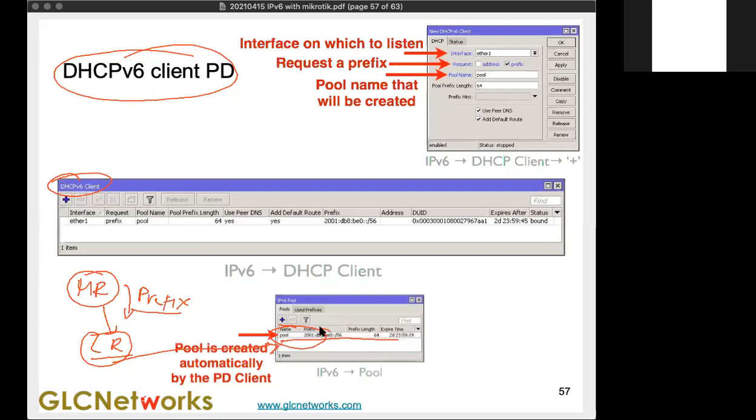And then you can see the prefix, the length, and then the expire time. So this is how you define the DHCPv6 client PD.